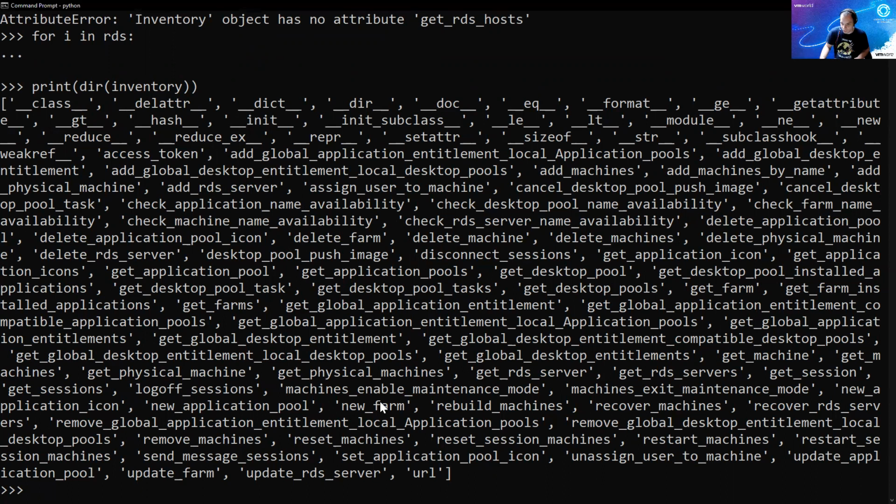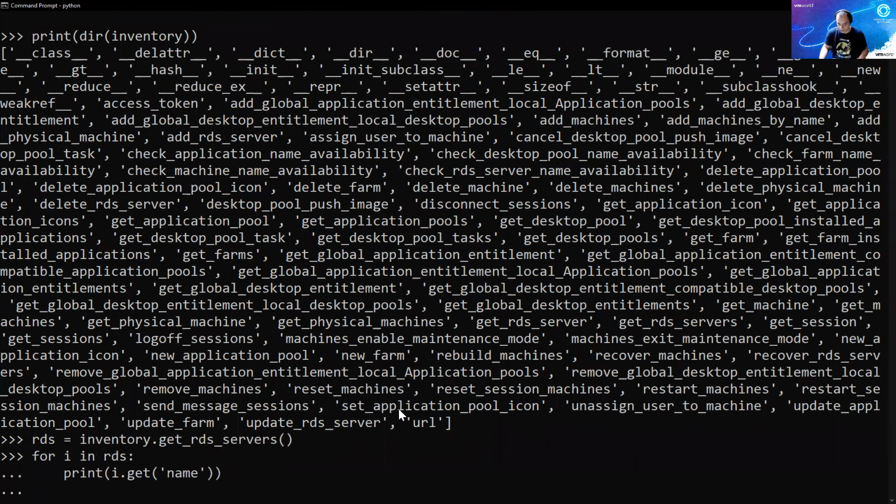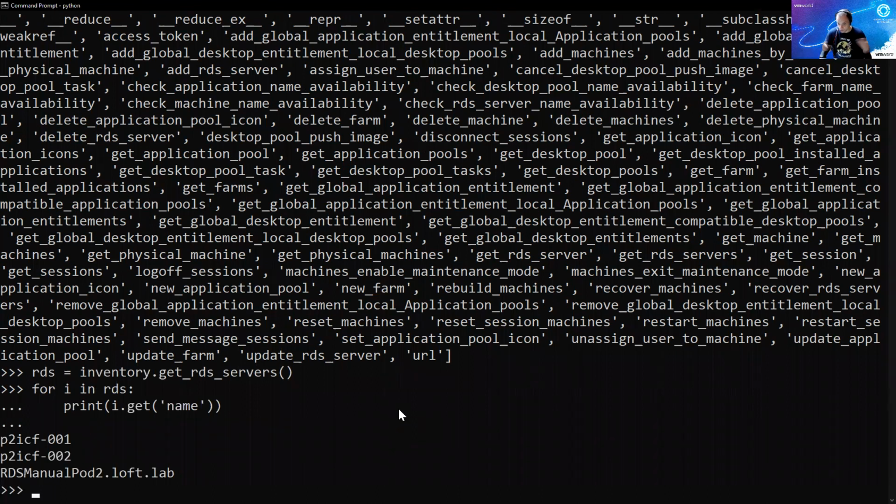See, sometimes even in preparation, I make errors. And even when the recording is, because this is a recording that you're listening to right now. So I got 3 hosts, 1 manual, 2 other ones. So here we get the names. First I get the RDS host. For everyone, I print the name. I'm not going to do this one. I could, for example, reset machines with a single one. I will actually do the reset one machine.